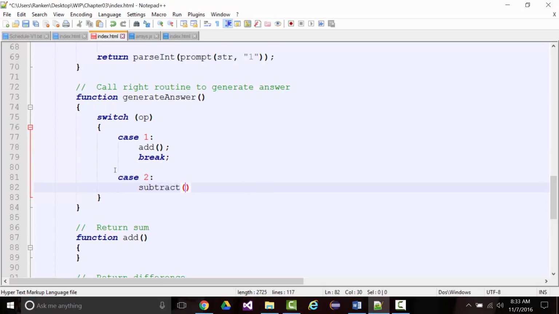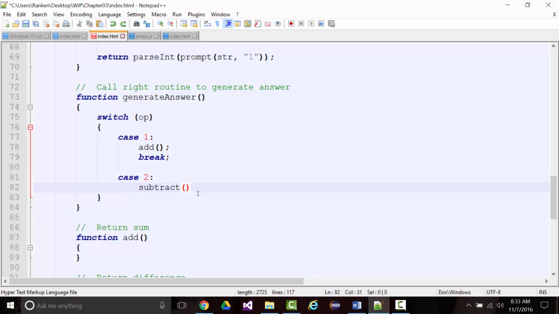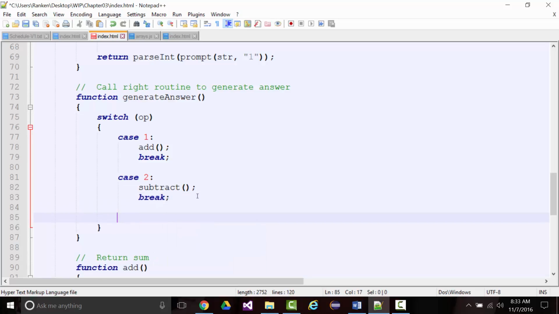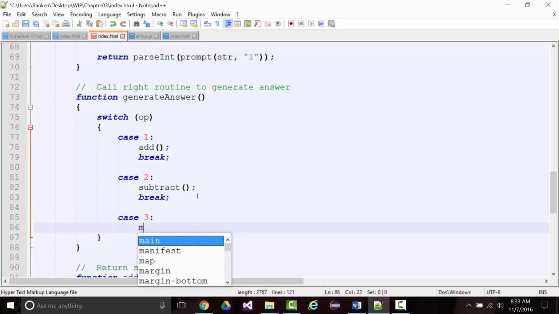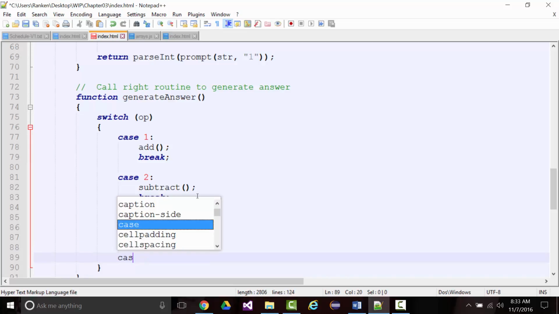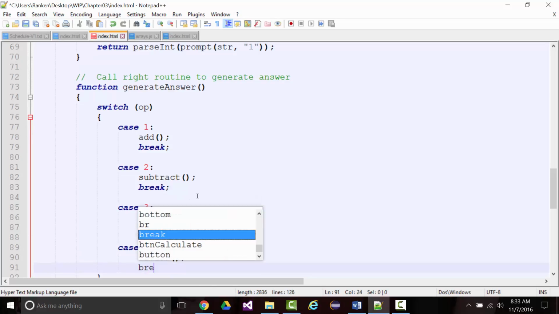We haven't written these routines yet, but that's okay. And we're going to break. If it's a 3, we're going to call multiply, and we're going to break. If it's a 4, we're going to call divide, and we're going to break.